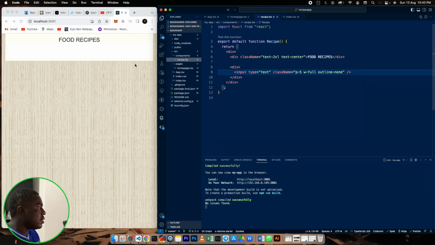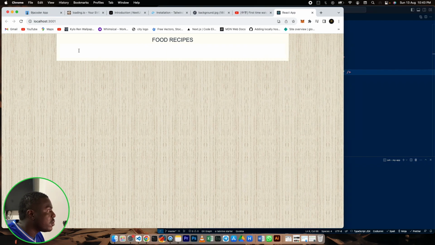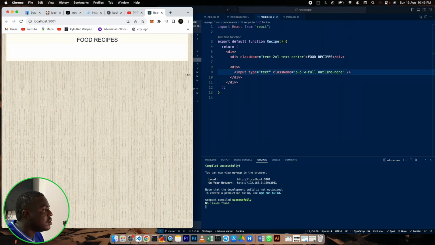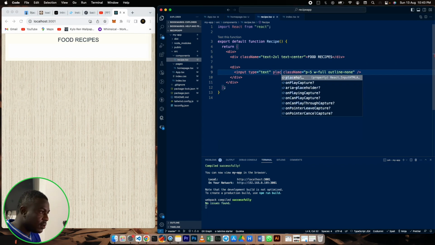All right, so inside here we have our, let me max this. Okay, so we have our input field here. So now we want to close this up, and we want to say in the input field we need a placeholder.